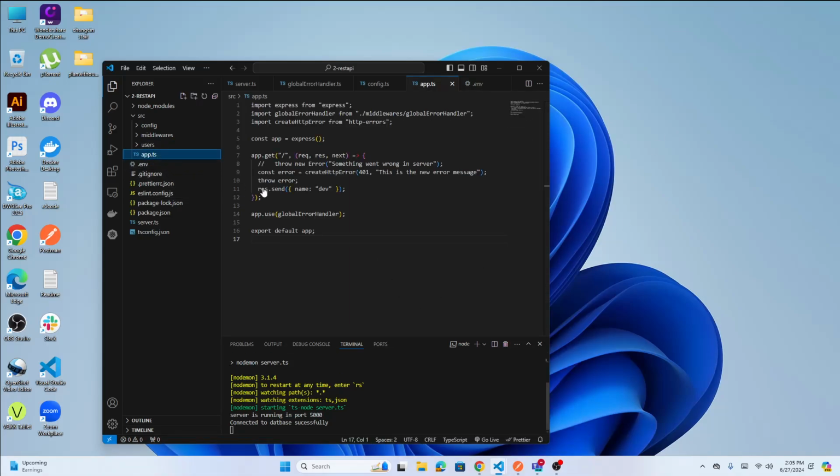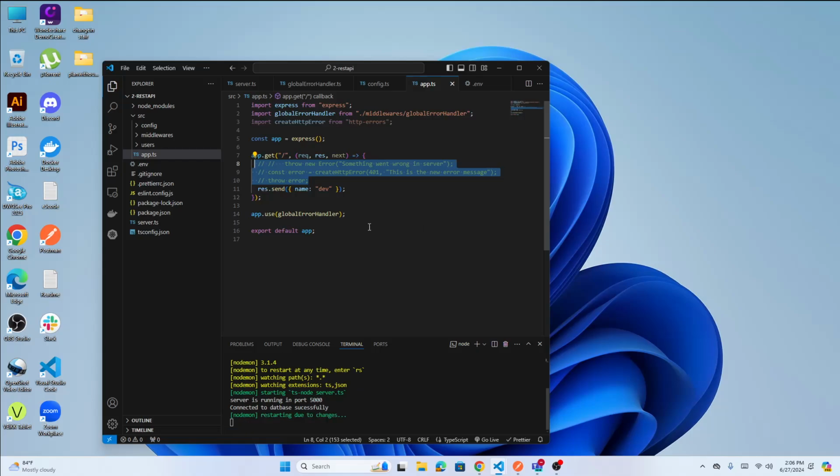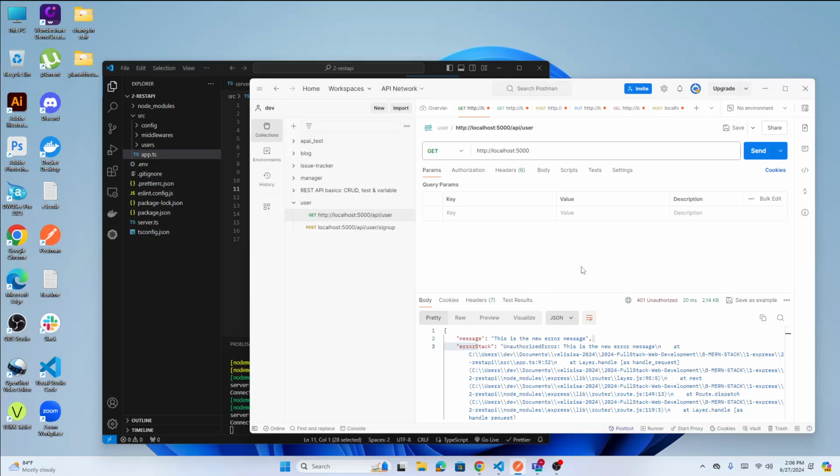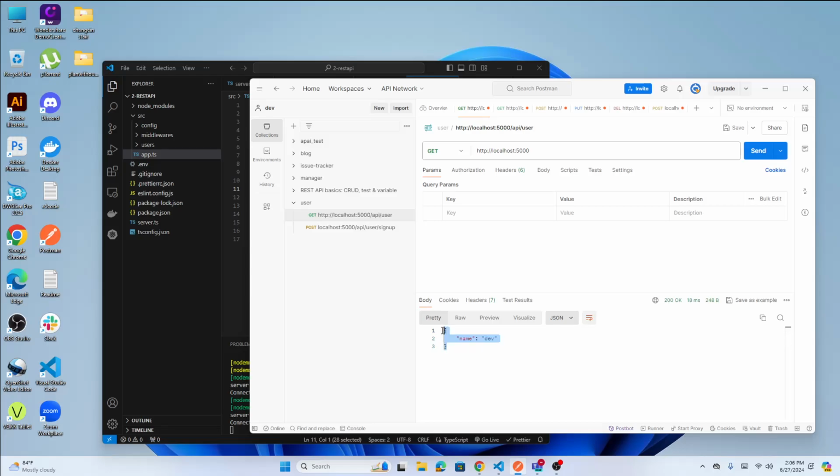So I don't know if I have any route here. Okay, there is something, like a get route. If I go to localhost 5000, it should return this. Because we have some error throwing, I'm not getting any updates, so I'm just going to comment that out, and this will be live now. If I go back to my Postman and send to localhost 5000, I should get that object sent to me. So it's okay.